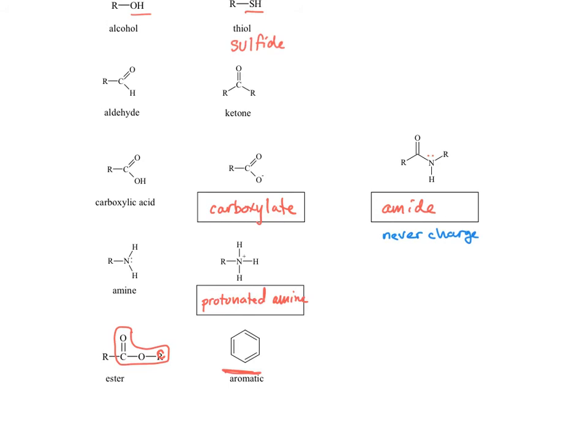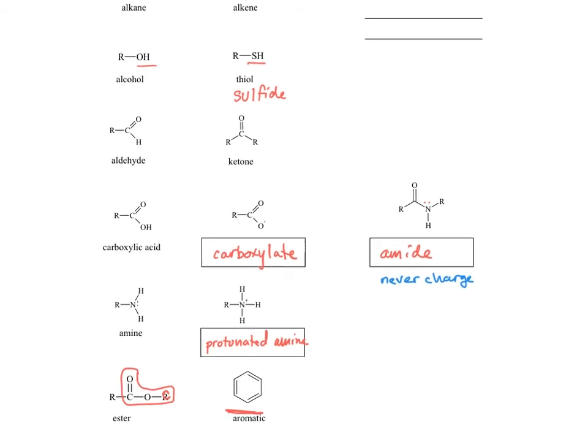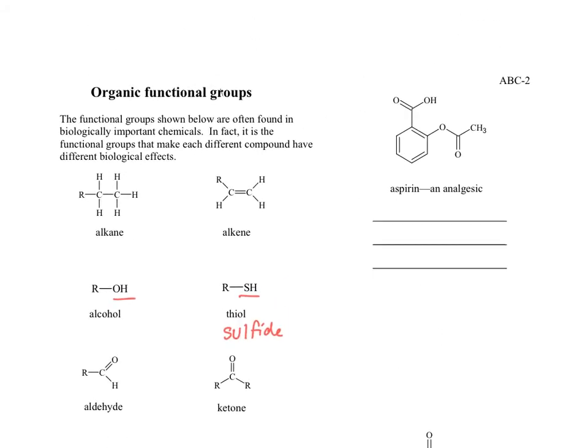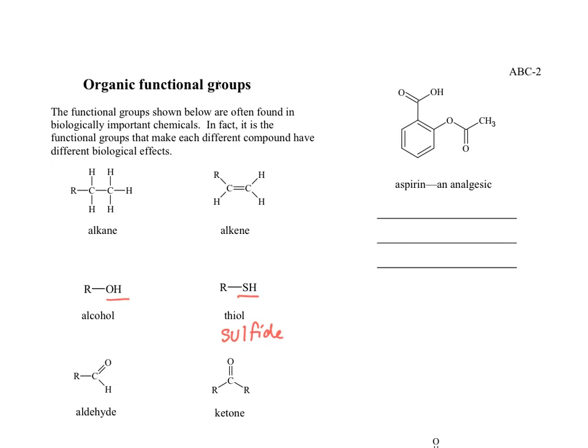So these are the functional groups that I want you to know. And I'm going to tell you that in lecture, one thing we're going to do is give you a short little lesson, and then we're going to have you practice something. So if you go to the top of the page, you can see here a molecule that's of biological interest and medical interest, and that's aspirin, an analgesic. And what I'd like you to do is stop the video for a moment and go ahead and list the functional groups that you see here. Once you're done with that, start it up again and we'll go over that.